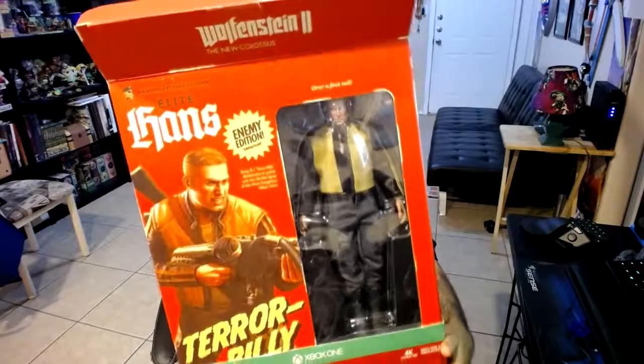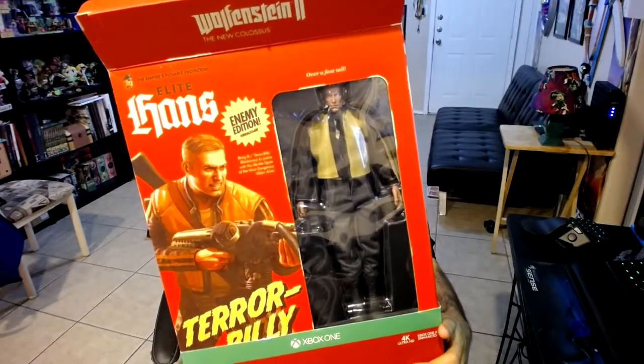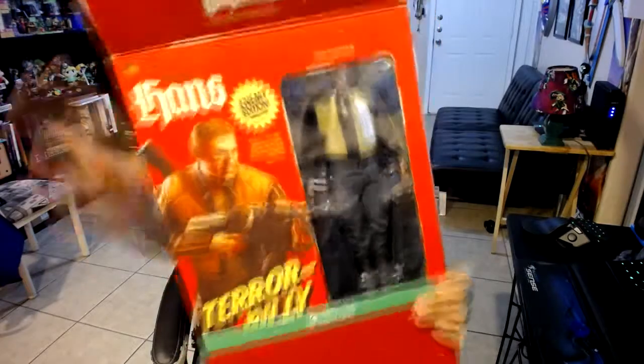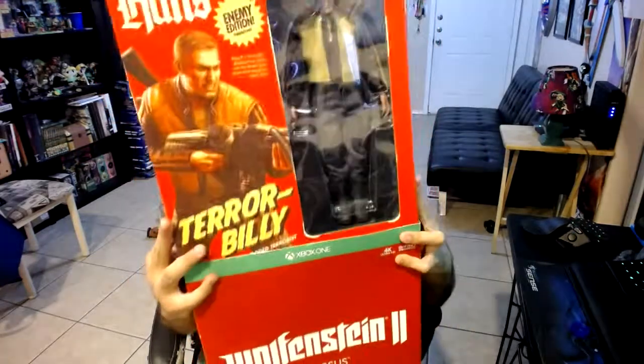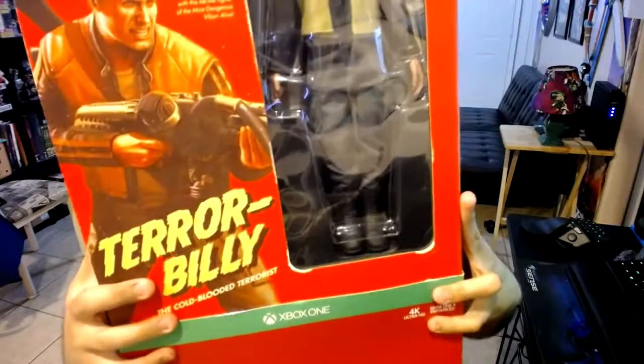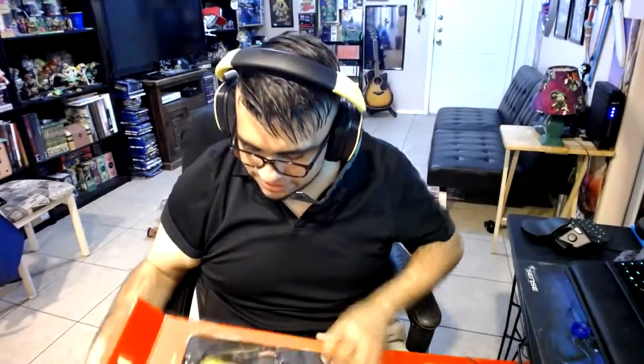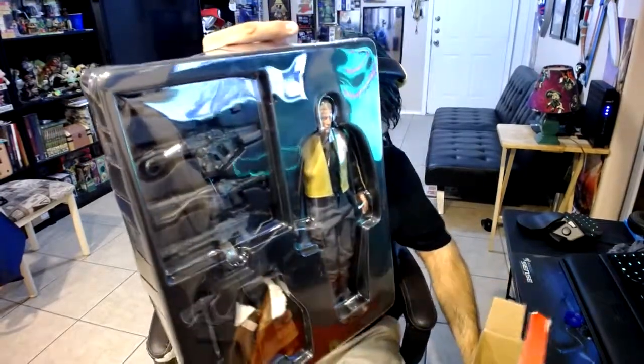There, look at that. Elite Hans, Enemy Edition. Terror Billy. The cold-blooded terrorist. So, this game takes place in Germany. That's the Germans one. So, yeah, let's put this down. This is gonna go up. I'm gonna take this out and put it up. And in case you guys haven't seen, stay right there.